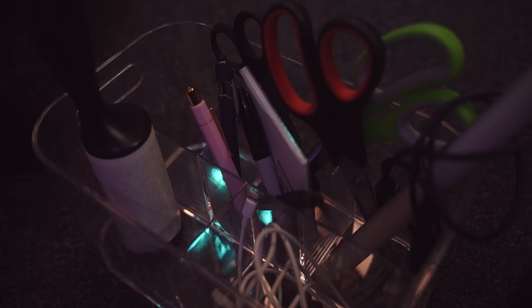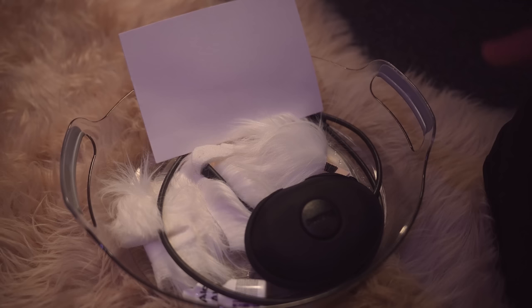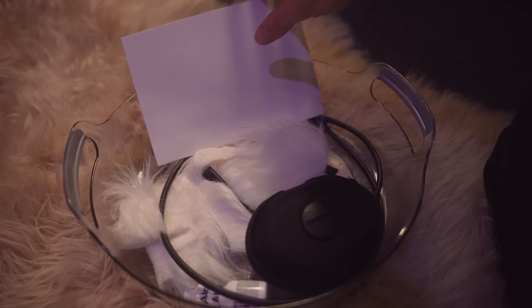I'm putting things back in arbitrary places. Next on the shelf is this little Lazy Susan. Let's take it out. I'll actually put it in the light this time. So everything in here is still a little random. I'm still figuring out what needs to be in here, but we'll go through it anyway.